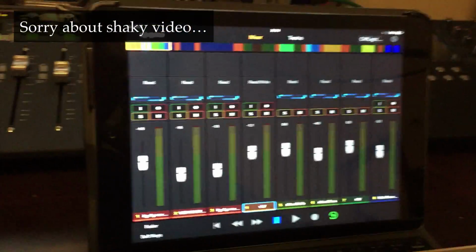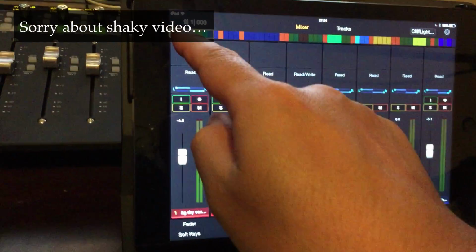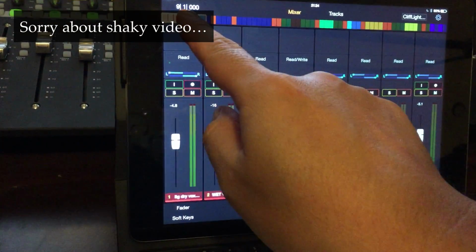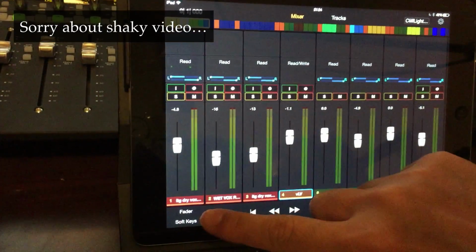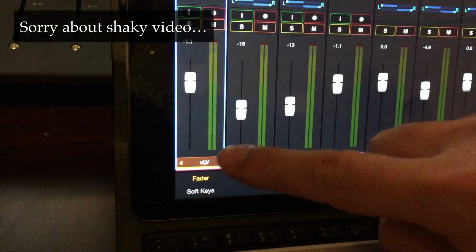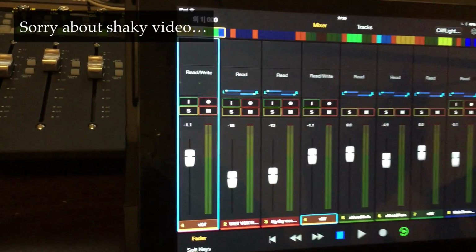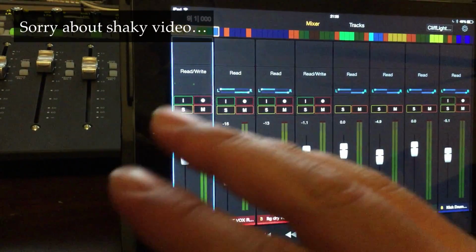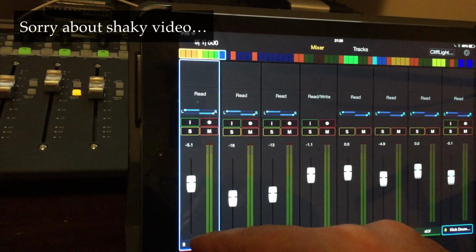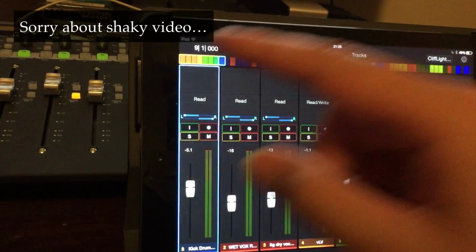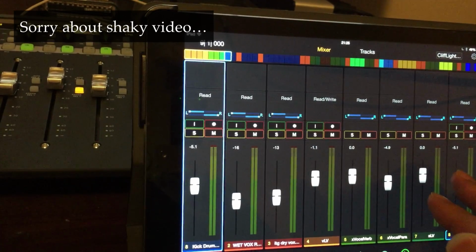One thing that was a little tricky to me with this app was two little keys down here, fader and soft keys. Other than that, pretty straightforward. When you look up here, the tracks are there, color-coded by the colors of ProTools. You can swipe it like this, and the fader moves. When I tap on the fader, the leftmost fader becomes the focused fader. What is it? Well, it shows any fader that's selected currently. So if I select one of those faders, like this drum track on the right here, then it displays that track on the leftmost fader, which is extremely useful if you are, say, writing the vocal automation, but you still want to see and control the background vocals on the rest of the faders. You can select any tracks and display it right there.